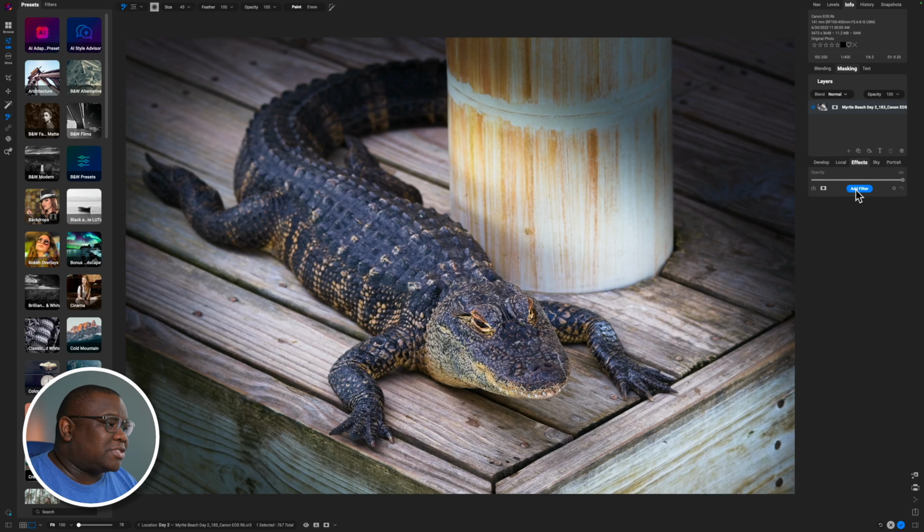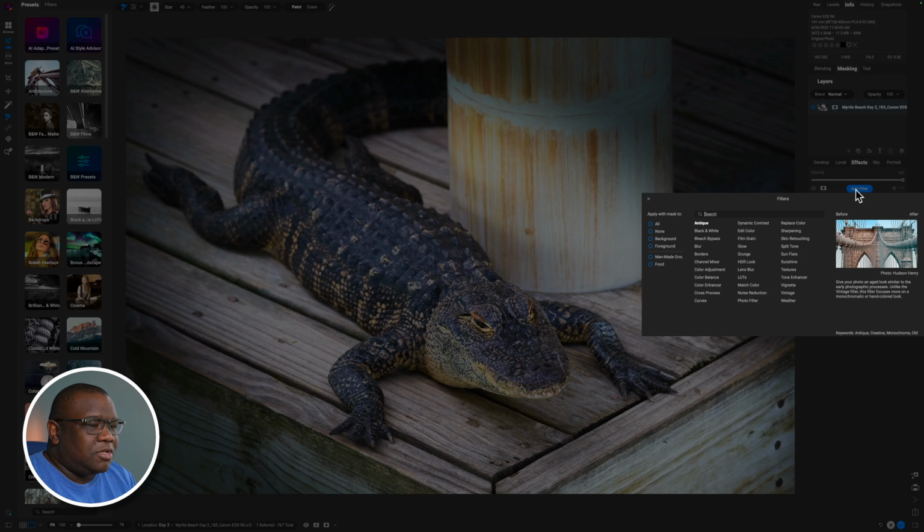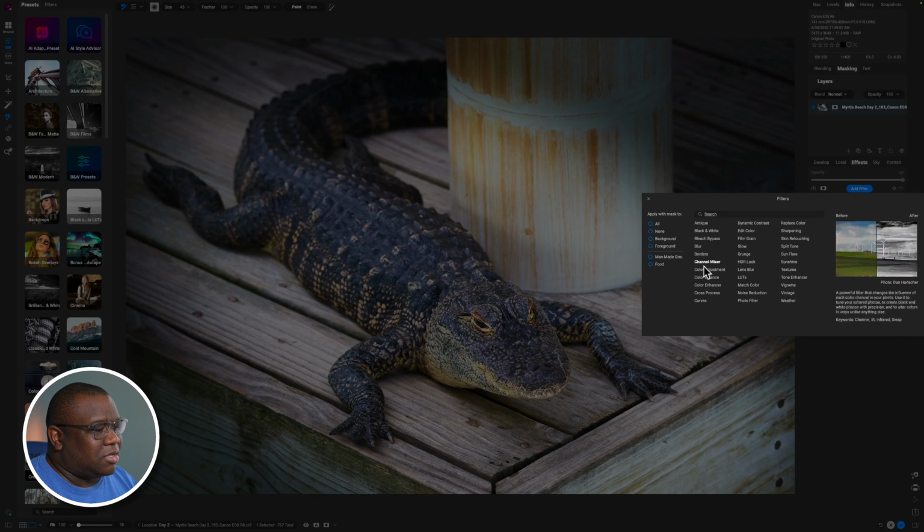And effects is one of those things where you could do a number of things to an image inside of ON1. But if you're only worried about enhancing the photograph from a very conservative photographer perspective, then there are only a few tools that you really need to focus on over here in the effects filter. The first one is going to be the curves tool, or I'm sorry, let's just do this in order. First one will probably be the color enhancer.